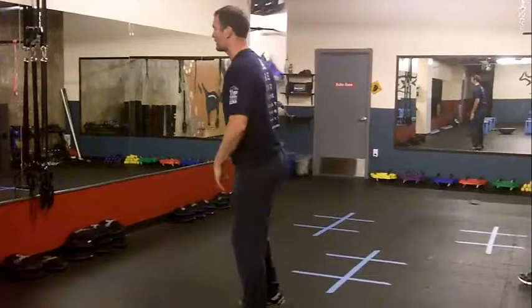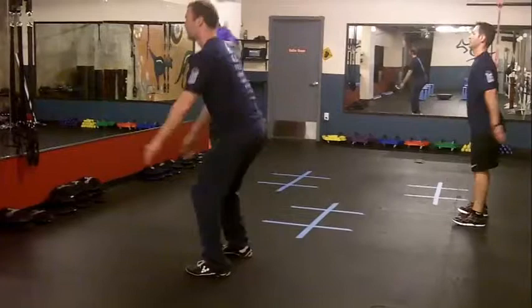Then we're doing a group warm-up. As I said, there are three matrices that we need to see. One is a squat, so I'm going hands in front, just go squat. It's going to be 5 of these. 4, 3, 2, and 1.